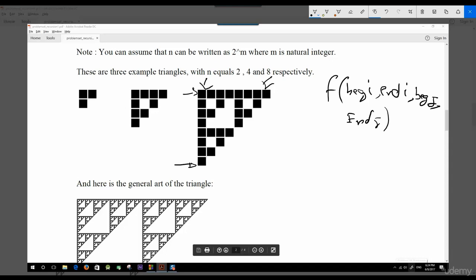So if I tell you, for example, I'm talking about this full rectangle, then these four numbers would be something like this: F of 0, the end of i is 7, that's index number 7, so 0 up to 7, and then the beginning of j is 0 and the end of j is 7. So by supplying these four arguments, it translates that we're talking about this entire rectangle.